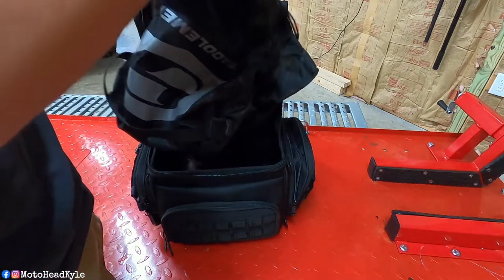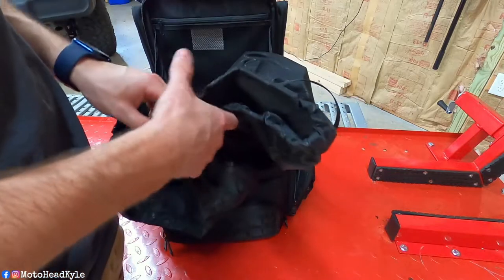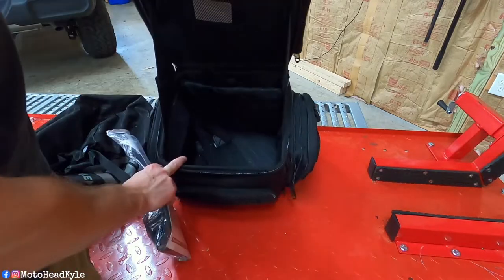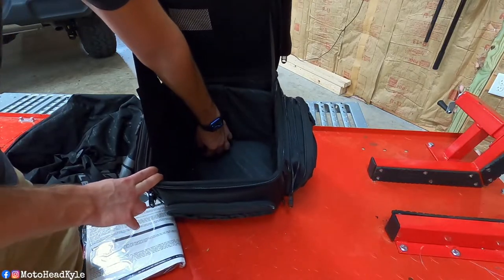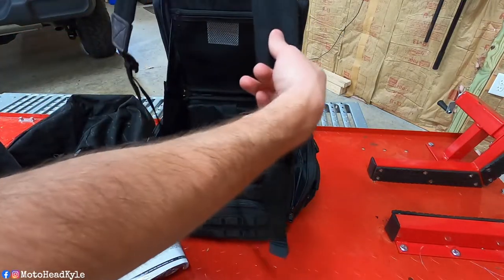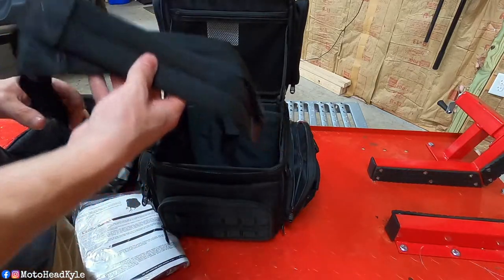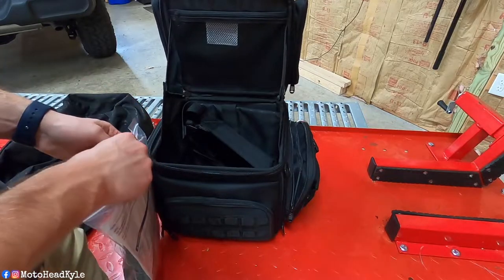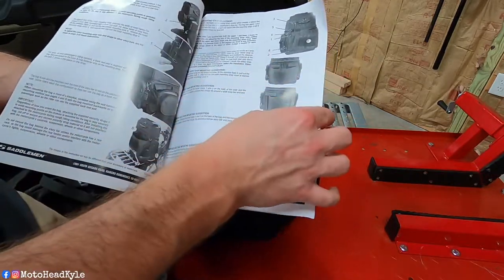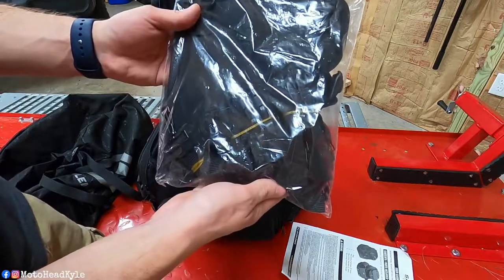There's a nice little place up top for toiletries. The bag comes equipped with a rain cover from Saddleman, so you don't have to worry about your bag getting soaked. There's a pouch in the back for a tablet or mini laptop, and it has decent depth for a smaller bag. It also comes with a backpack strap, so when you get to your destination you can just wear it as a backpack — pretty convenient. There's also a nice instruction manual explaining all the different straps, along with extra pads and straps to further secure the bag to your bike.